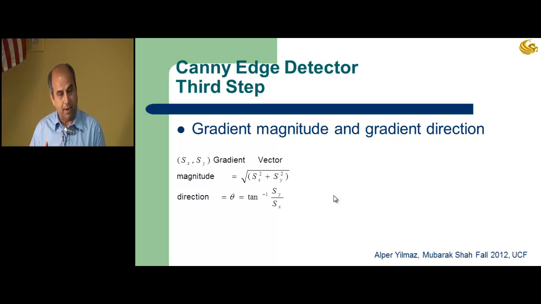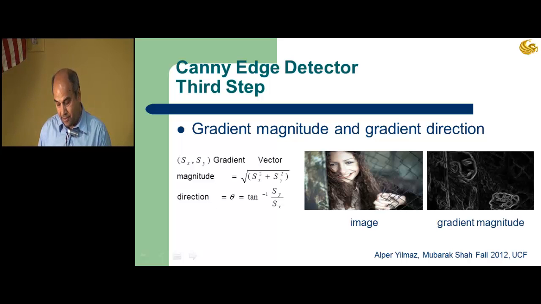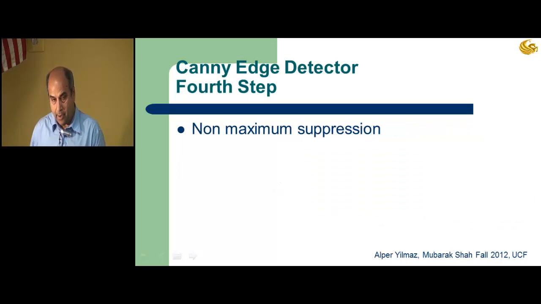Like Prewitt and Sobel, that's what we do. The only difference there is that we don't do Gaussian. We just find the derivatives, and we do some averaging. Here we are applying the actual Gaussian filter, which is better. So that will give you a magnitude, that will give you a direction, and this is an image, and this is a gradient magnitude. And so now, important things in the Canny edge detector.